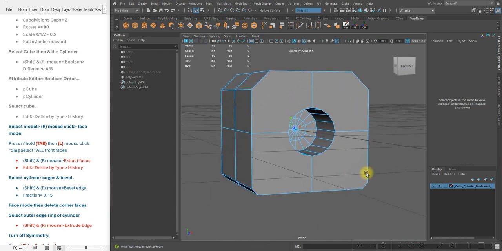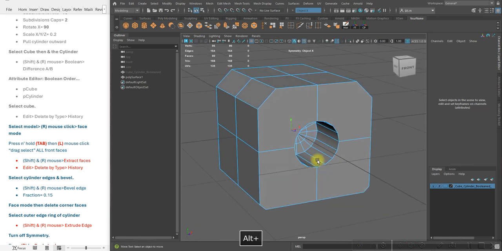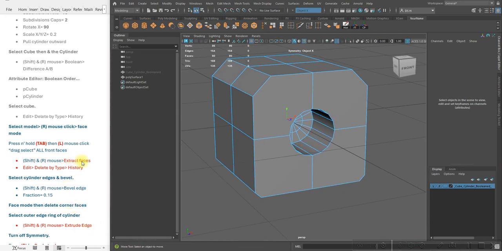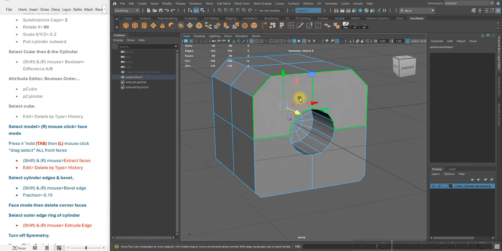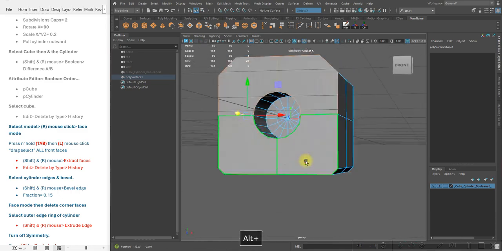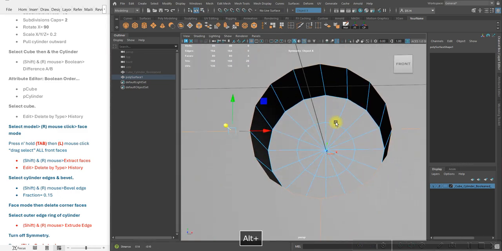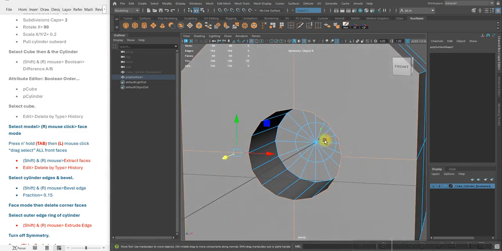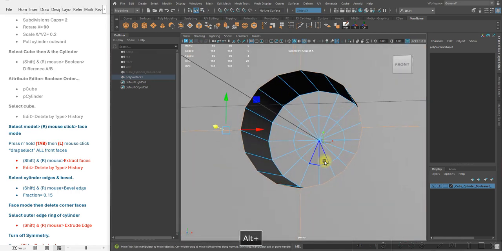Okay, so from here what I'm going to do is I'm going to do a thing called extraction, meaning I'm going to grab this and this, right, and the inside of here. Okay, the way I'm going to do that is I'm going to press and hold the tab key.